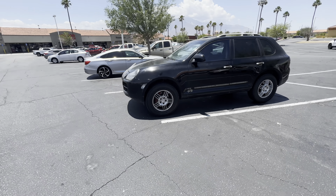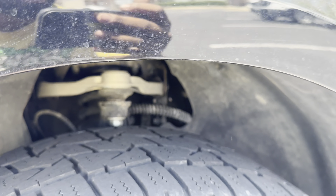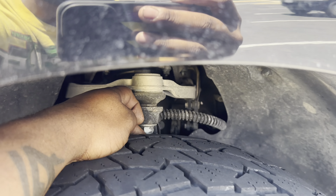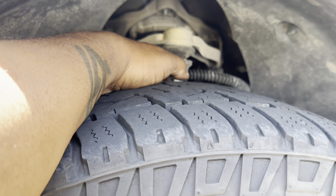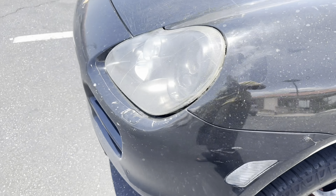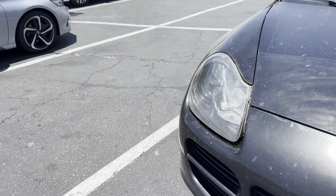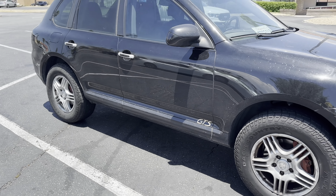This thing is looking gnarly. A closer look — people said it would rub but it's not rubbing anywhere. I drove maybe half a mile. Only issue is it's a bit too close, so I'm gonna have to order some spacers, like maybe a 10mm or something small. But this thing looks nice, definitely coming together.